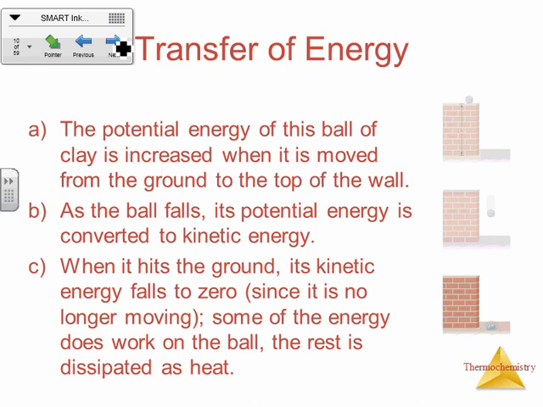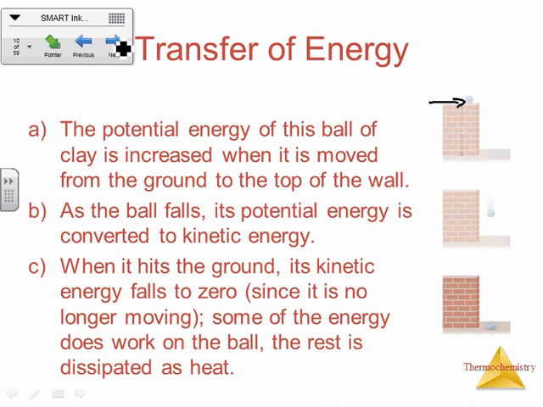Alright, transfer of energy here. So this picture is hard to see. I think it's probably hard to see on your note packet too. But what's happening is you've got a lot of potential energy with this clay ball on top of the brick wall, because of its position. Gravity is pushing down on it, but the brick wall is holding it up. Now as soon as the ball moves to the edge and starts to fall, it doesn't have a force pushing up on it, so the only force acting on it is gravity, and it starts to fall, starts to move. And because it's moving, now it has kinetic energy.